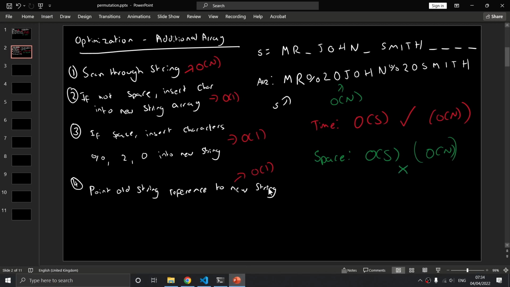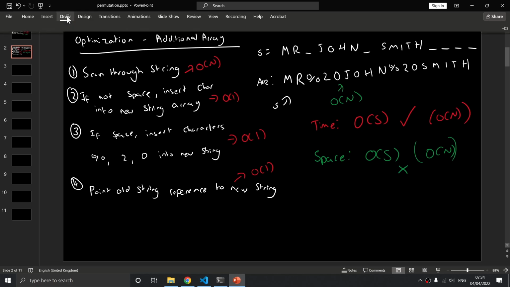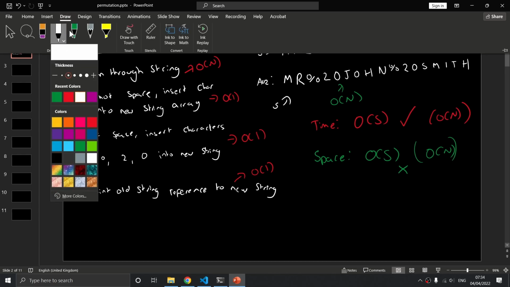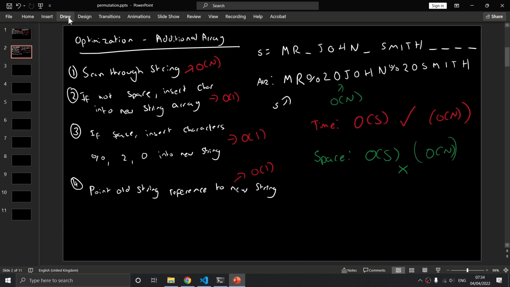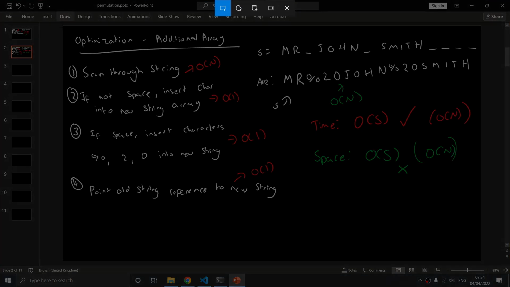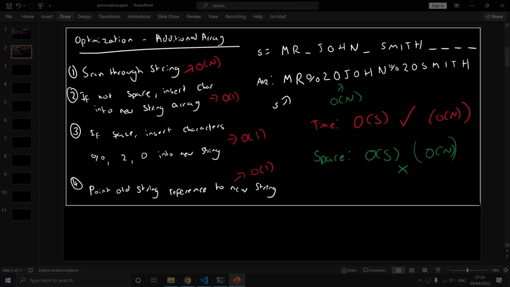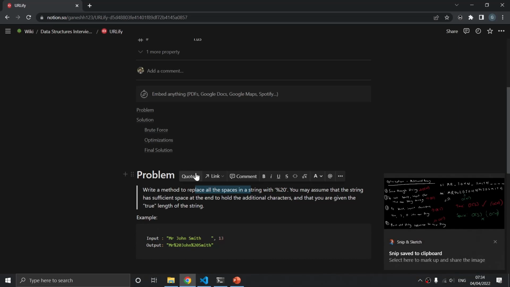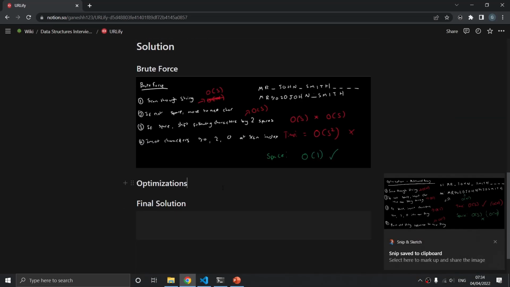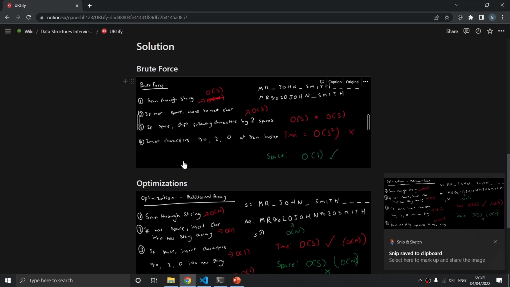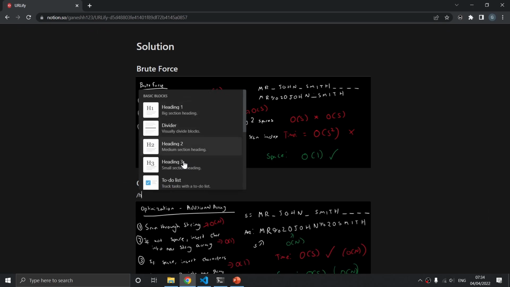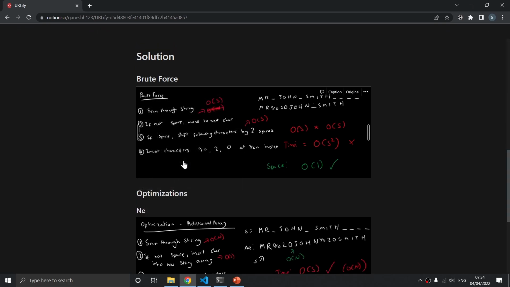So this is not the ideal space complexity, but it is the ideal time complexity, and generally time would be the preferred one to be better. So I would say this is still an improvement over our brute force method. I'll write this one down as well: new array.